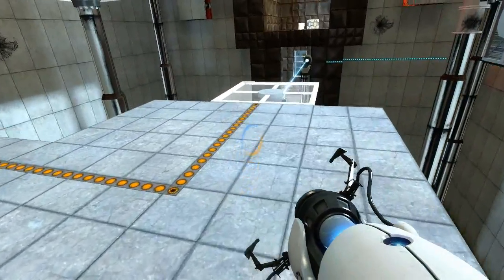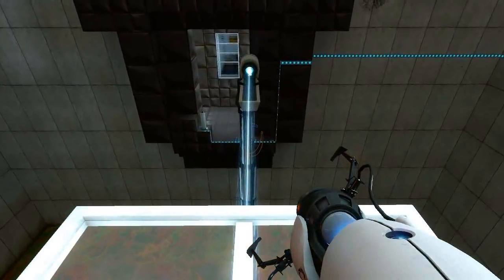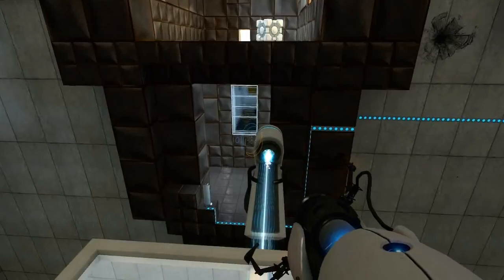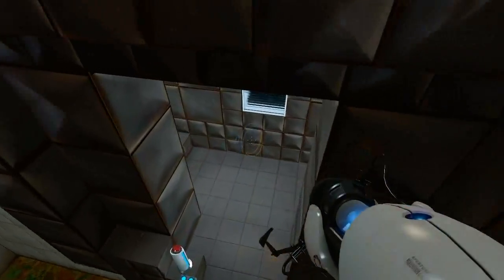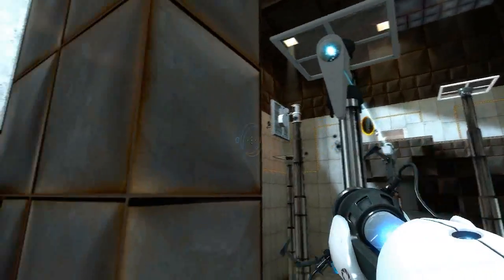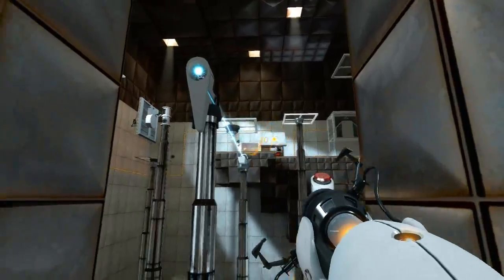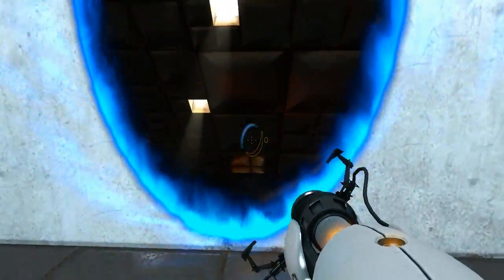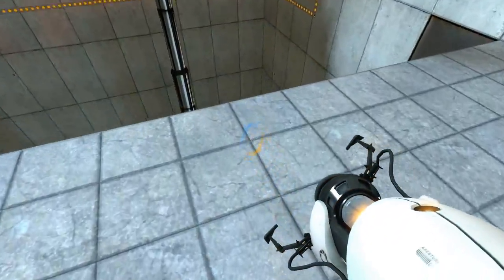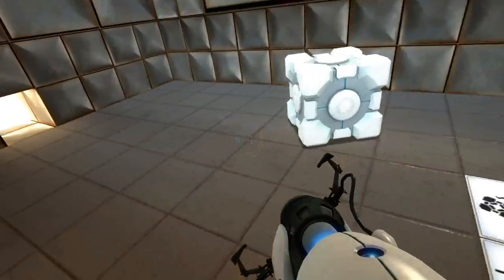And I'm gonna choose to walk off the wall instead. Oh, quick go. Whew, just made it. But yeah, I figured out what to do now, so I just have to be a bit quicker. Right, press the button. Remember the blue portal is the one I need to fire. Blue portal. Fire. There we go.